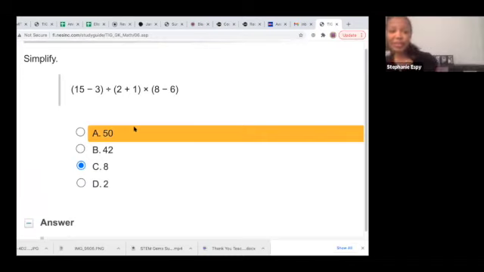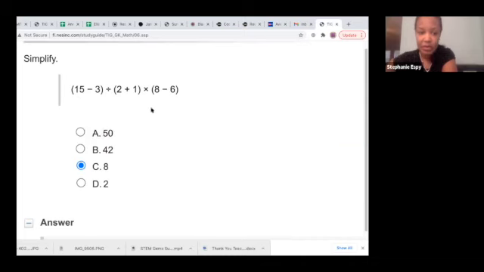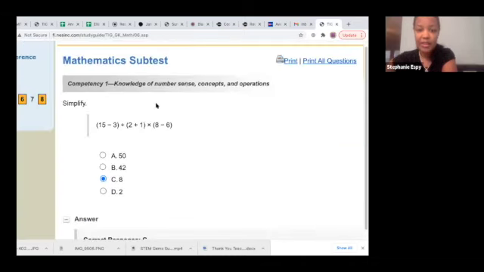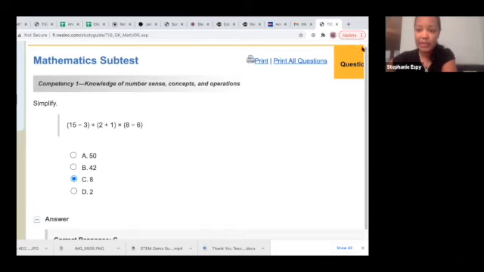All right. So order of operations, remember you do parentheses first, and then you do your multiplication and division. And then if you have at the end any addition, subtraction, do that at the end. But always start with parentheses and then exponents, PEMDAS, and then division, multiplication, and finally addition, subtraction. So let's move on to the next one.